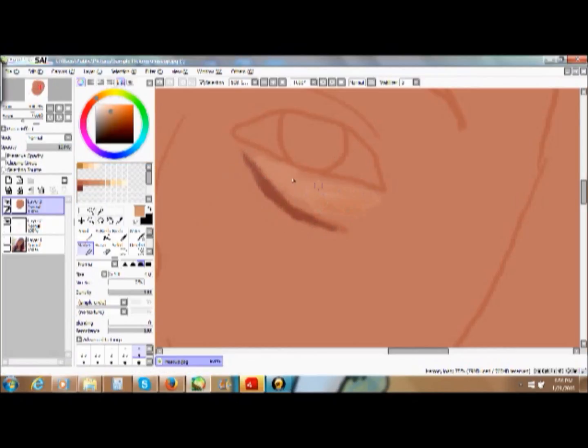Oh gosh, that's the wrong skin color. I think it may be a shade lighter. I don't know why it keeps turning darker at the moment. Why does it keep turning dark right there? Okay, yeah, that was a skin shade too dark. But here, and then we'll go in with a skin shade that is a bit darker.